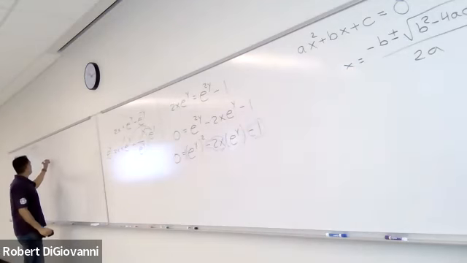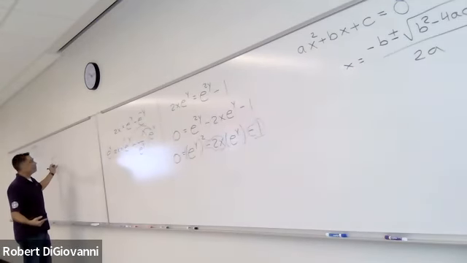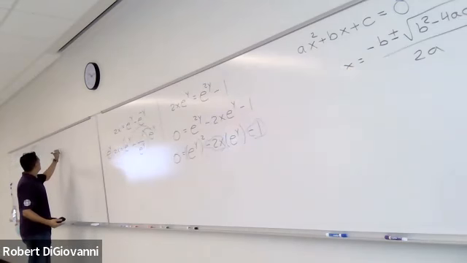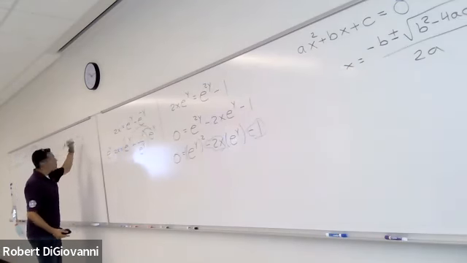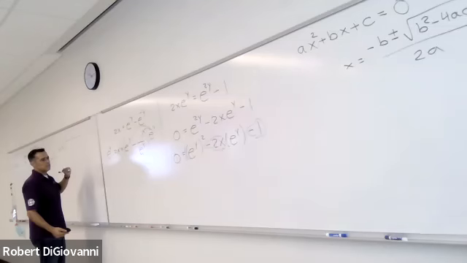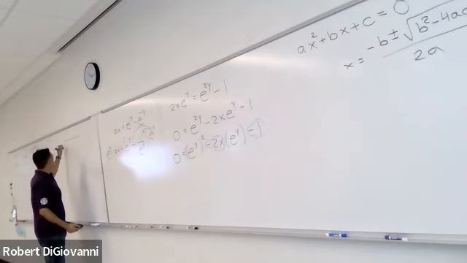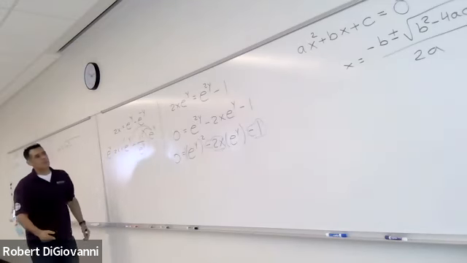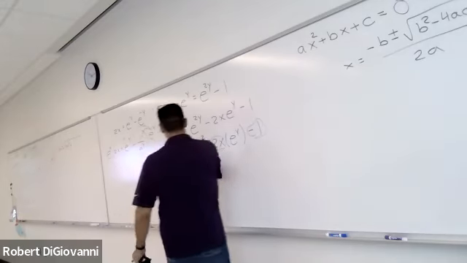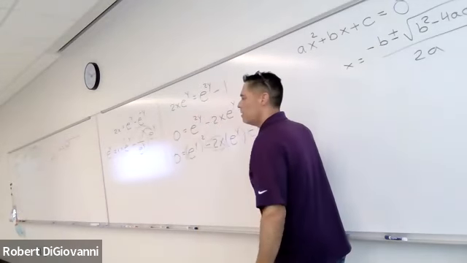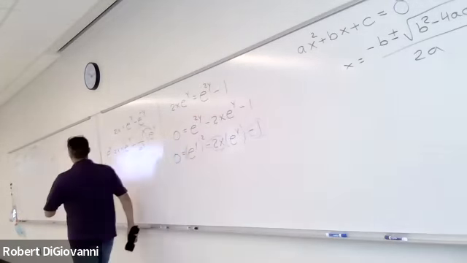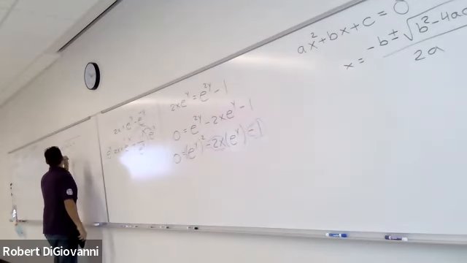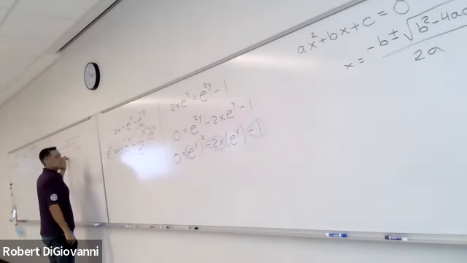So now here's what I got. e to the y equals negative b. What's negative b for us? 2x, plus or minus the square root of, what's b squared? Negative 2x squared, which is 4x squared, minus 4 times a times c. So negative negative, isn't that going to be plus 4 in here? And that's all over 2.